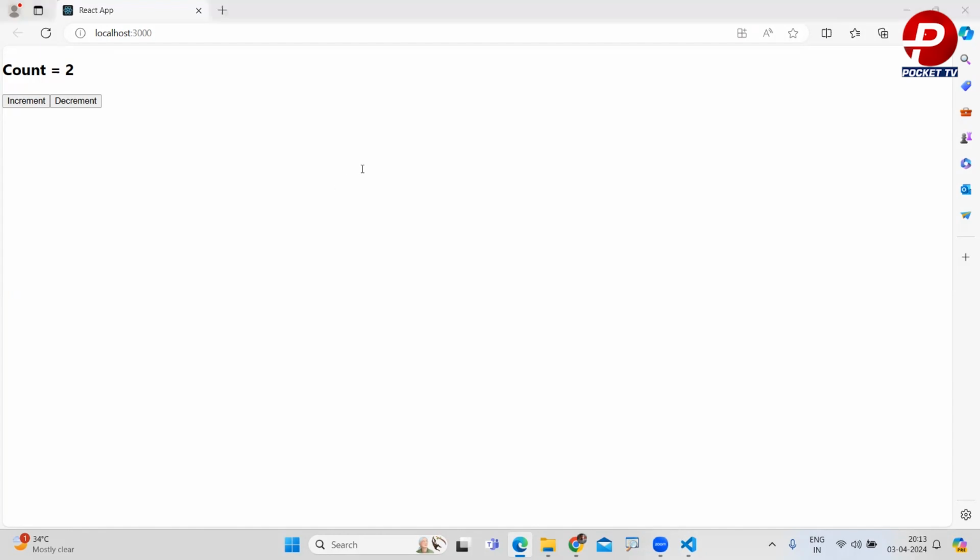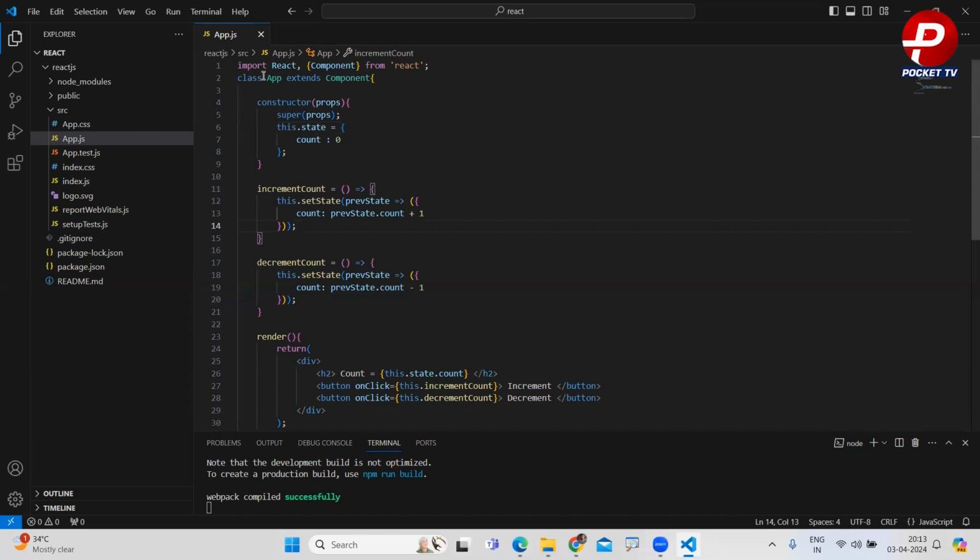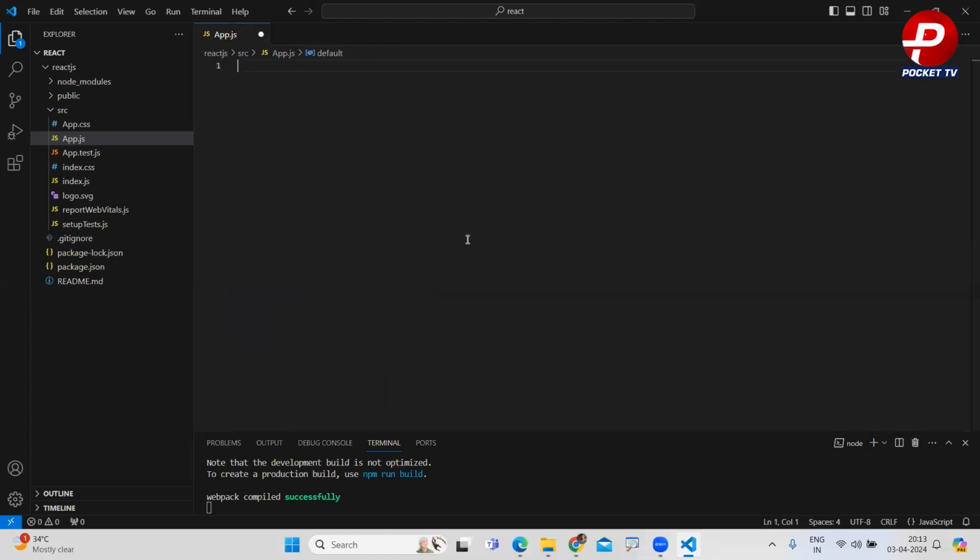But class components mean you need to write a lot of code, object-oriented programming. But the main purpose of JavaScript is functional programming only. That is the reason they introduced the concept called hooks.